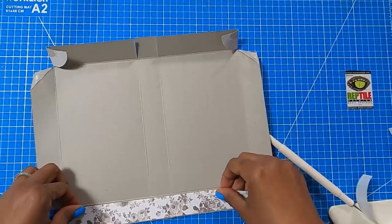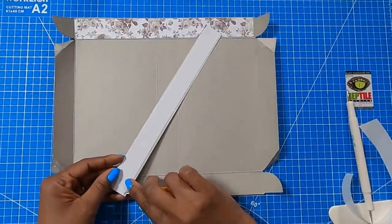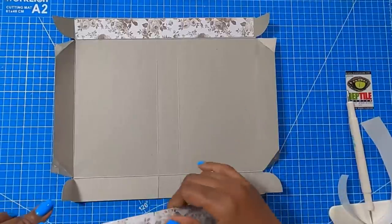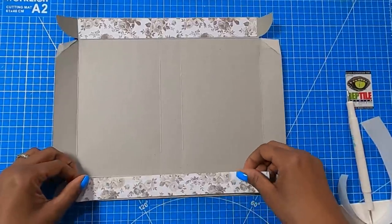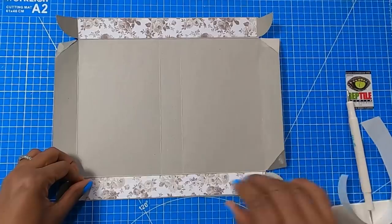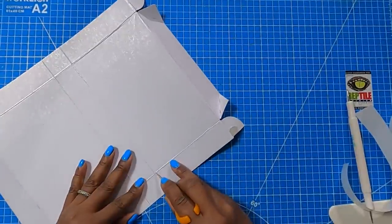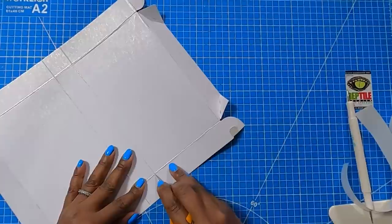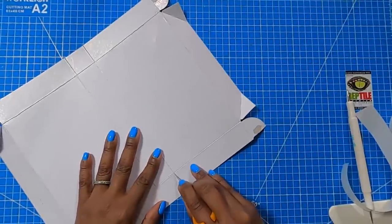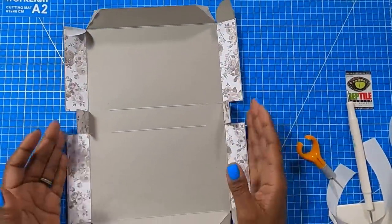So I am just taking my piece and I'll put it there. Then I'll take my other 10 5/8 by 1 1/8 inch piece and we're going to place it here. And now I'll just flip this over. And I've already cut out the tabs, so I can just go where the tabs are to cut through that paper. And now you can see that we have our tabs nice and free.